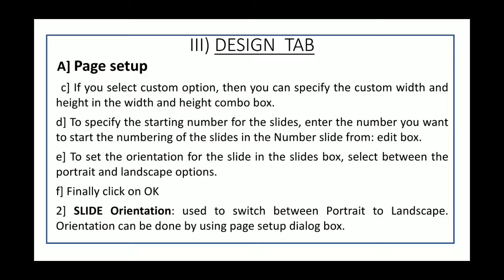Here slide orientation means switching between portrait and landscape orientation, which can be done by using the setup dialog box. By the setup dialog box you can change the orientation also, that is landscape or portrait. In page setup you can set the slide size, orientation and the slide number starting from which slide that you can mention here. This is about your page setup which is there in the design tab.